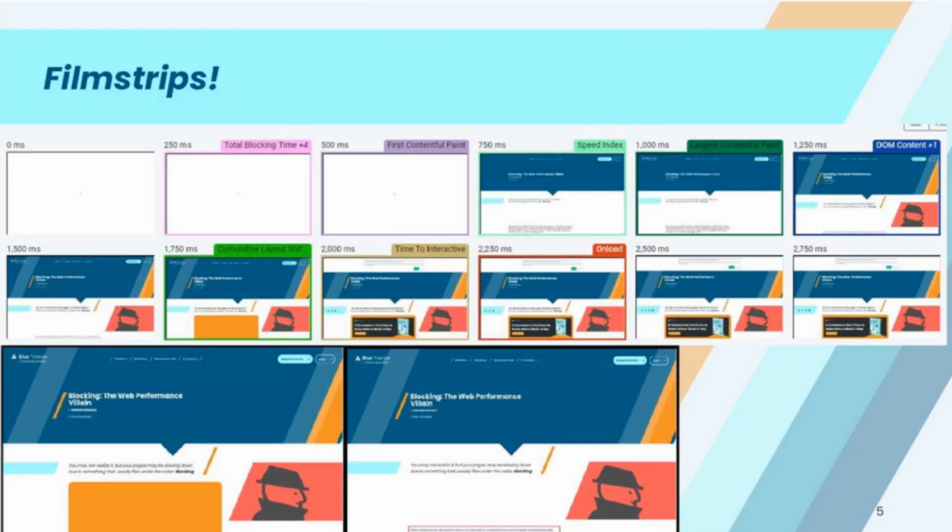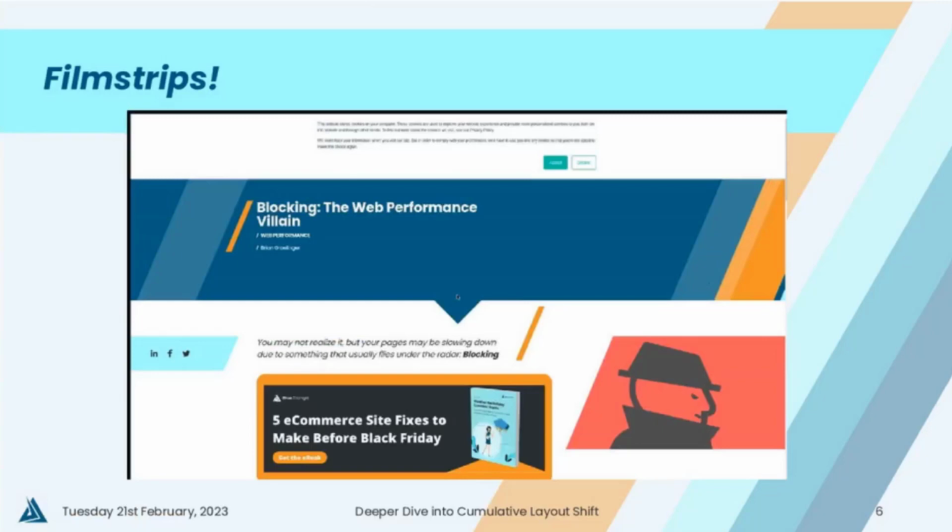In this example, you can see that a box appeared at 2,000 milliseconds, where it says time to interact at 2,000 milliseconds. We can see that there was that black box appeared at the bottom of the screen, but it didn't shift anything. Let's blow that up so you can see that a little better. There you go. Because the size attribute was accounted for, and this did not result in a shift, it didn't contribute to the cumulative layout shift score.